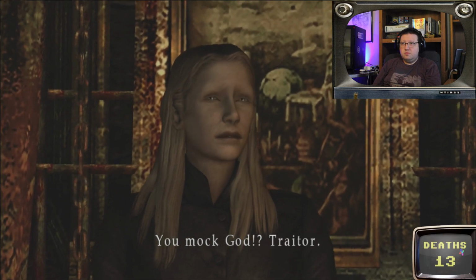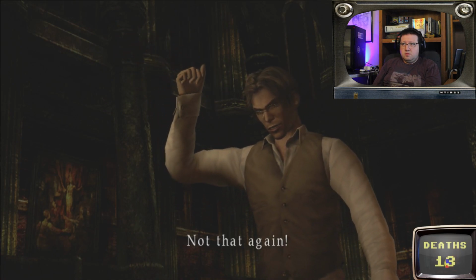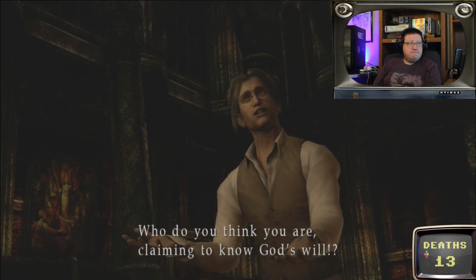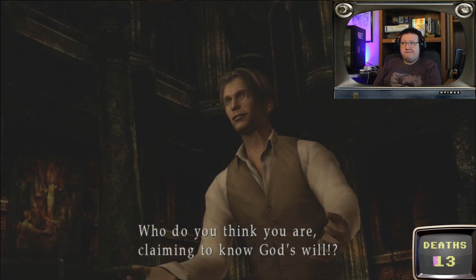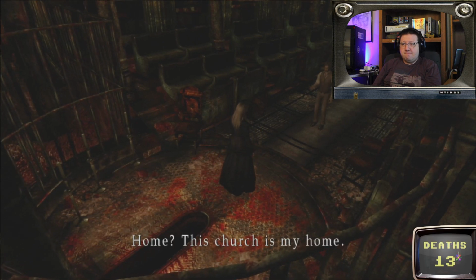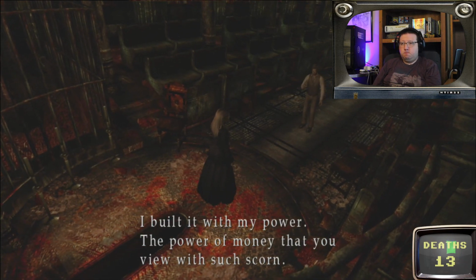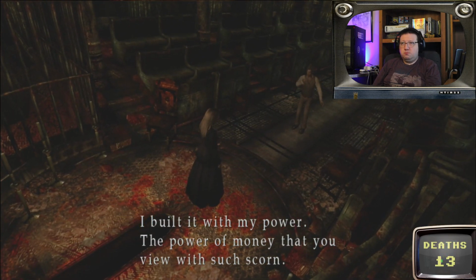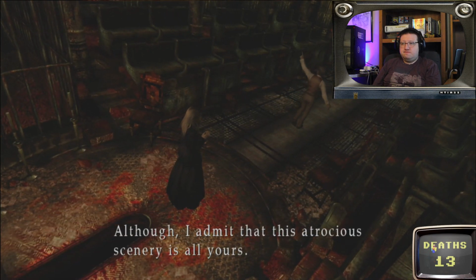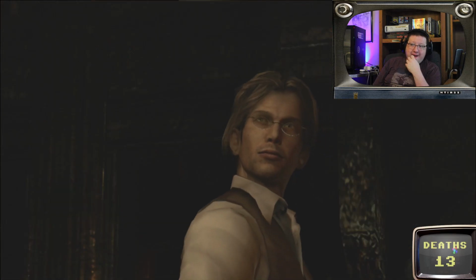You mock God. Traitor. You will go to hell. Not that again! Who do you think you are, claiming to know God's will? Go home, Vincent. Home? This church is my home. I built it with my power. The power of money that you view with such scorn. Although, I admit that this atrocious scenery is all yours. If you continue to get in my way, then you'll kill me?